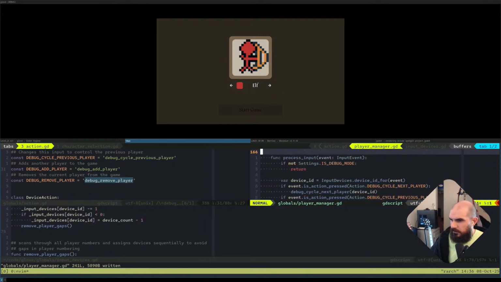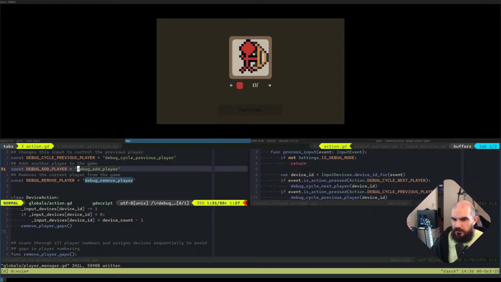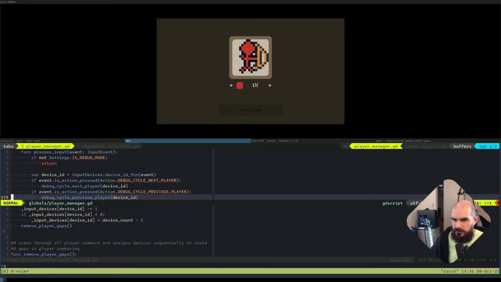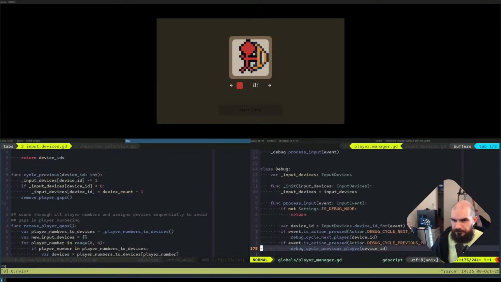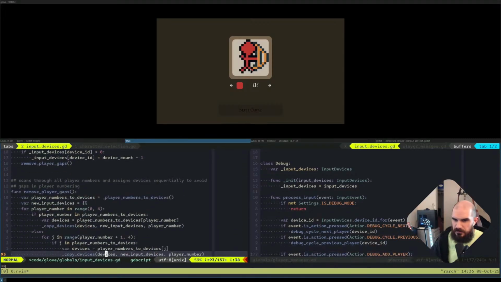Right? And so then here we have debug add player, debug remove player. Those are right. I'm pretty sure these functions are right, so I'm going to leave these functions alone.